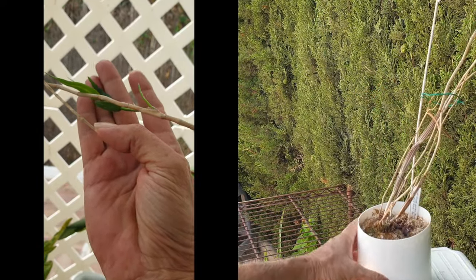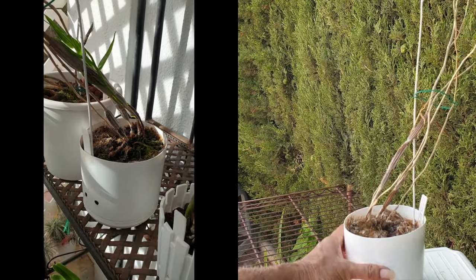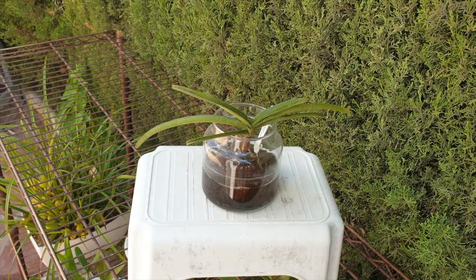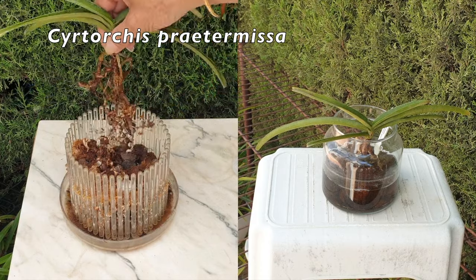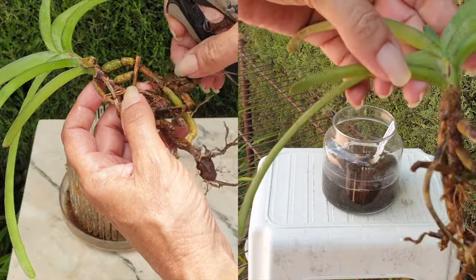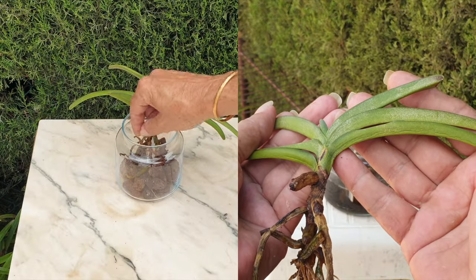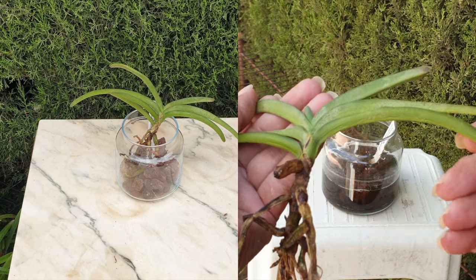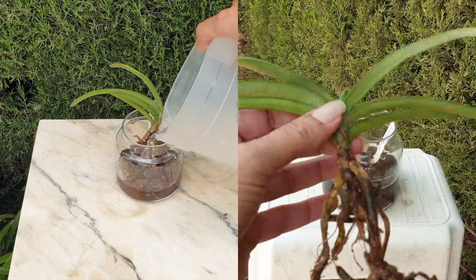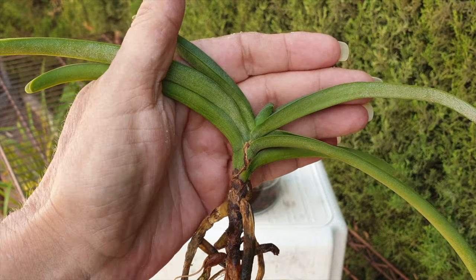She will be leaving the patio, and for the foreseeable future I will not be replacing this orchid. Aurantiflameum does not like what I have to offer for six months of the year. Another one leaving the collection is my Cetorcus pretermisa — a struggling one. During my winter months I thought it was going to be fine in orchid top with lava rock, like my other renantheras, but it got thrips. Once you get thrips, the orchid starts to weaken, and if the conditions aren't exactly right, it is very difficult to recover them. We are in August — there is just no way that by November she's going to look or do any better.